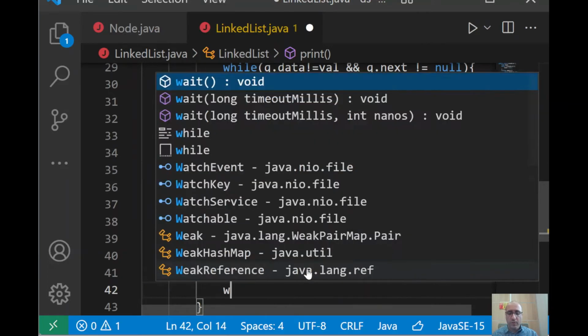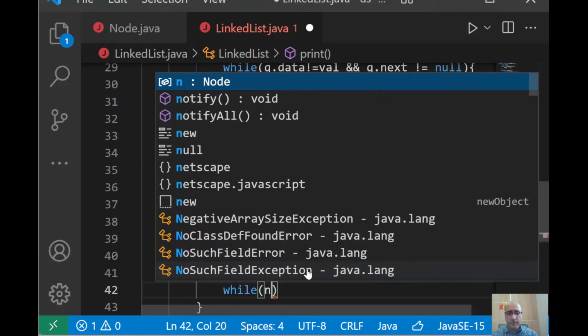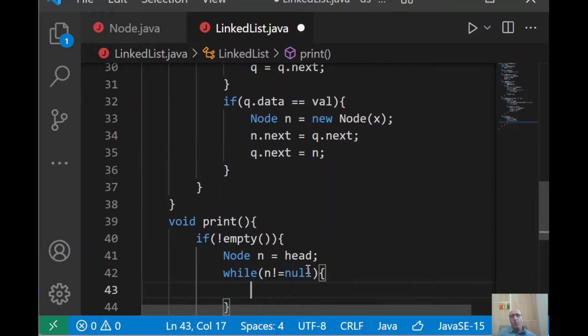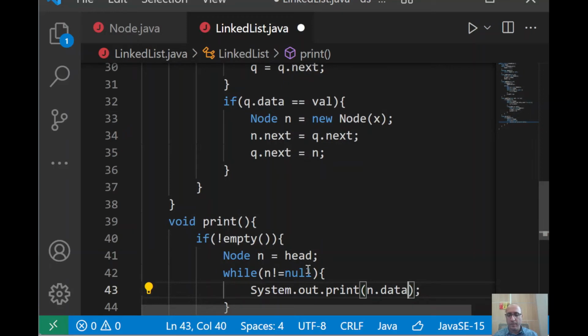And then I will loop while n is different from null. While n is different from null, I will call System.out.print of n.data plus a tabulation.